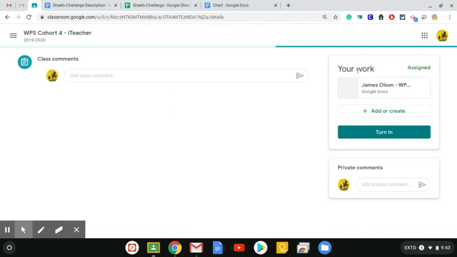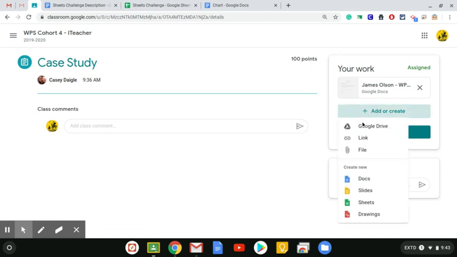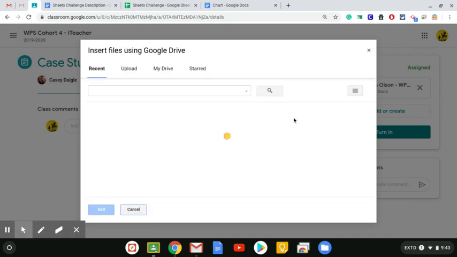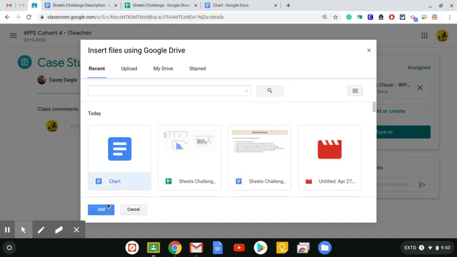You're going to see this little section that says Your Work. You can click Add or Create. You're going to select from Google Drive because that's where all of your work is being saved. And in your most recent, you should see the chart. Click on that, add it, and I will send you your PDPs.